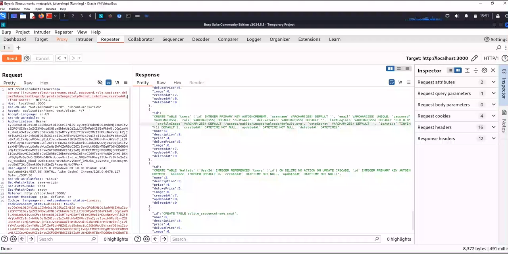Then deleted at. Delete or deleted? Deleted at. Is that the end? Yeah, that's the last one.